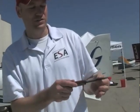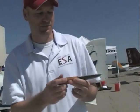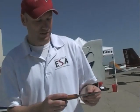Carbon steel holds its edge way better than stainless. It gets sharper than stainless, and it's easier to sharpen than stainless. So this is a really high quality knife, it's called a Helle Viking. It's based on a design that was found in a Viking tomb. I've used this knife myself quite a bit, and it's a really good knife. We'll move on to the backpack here.